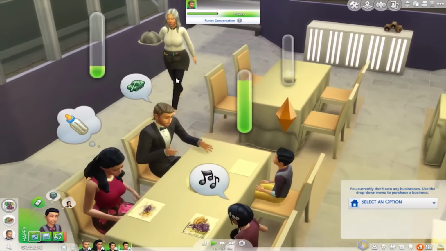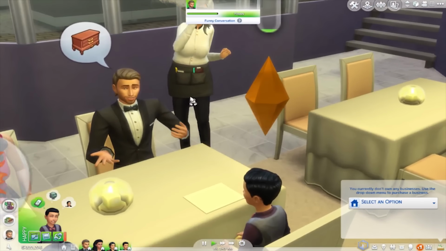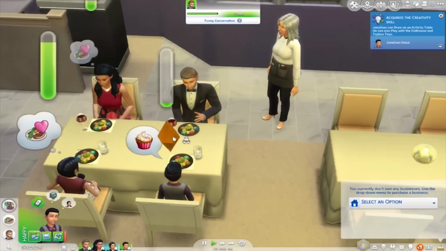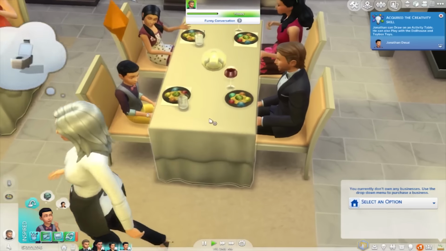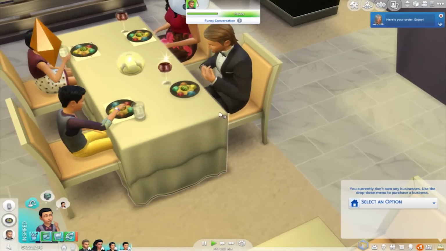So here is the chef with our food. And as they do this, he's like that. Oh, and where is my food? Ooh, okay. So that's what the waiter does. They just kind of open up the thing and then voila. Here's your order, and enjoy.